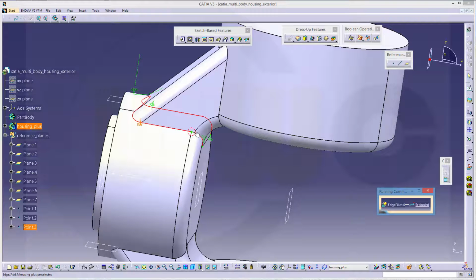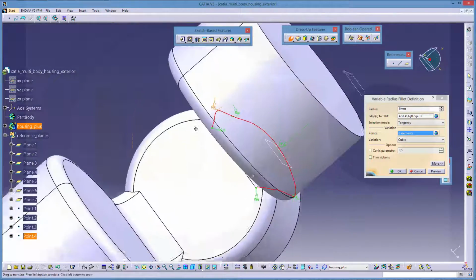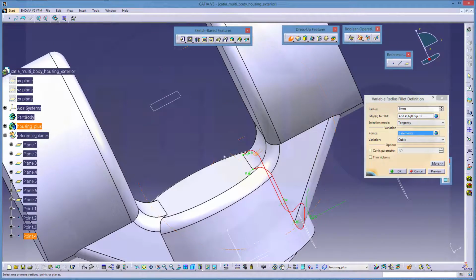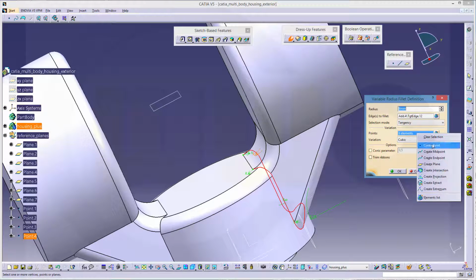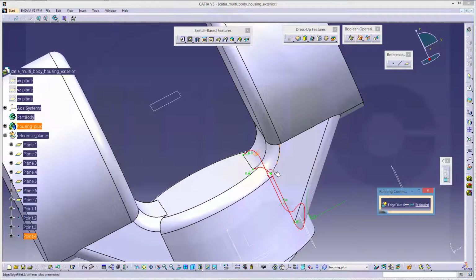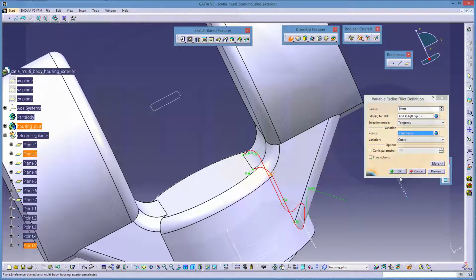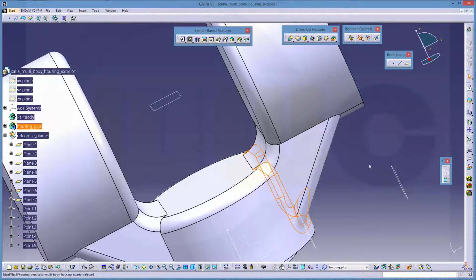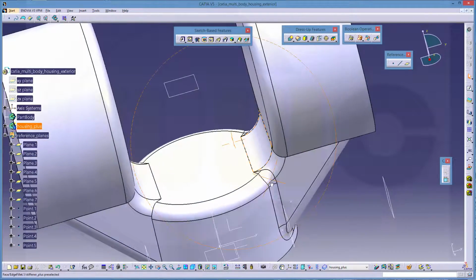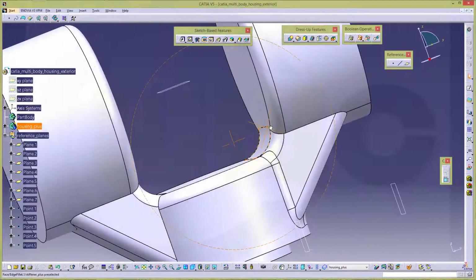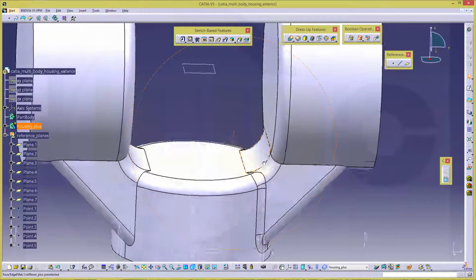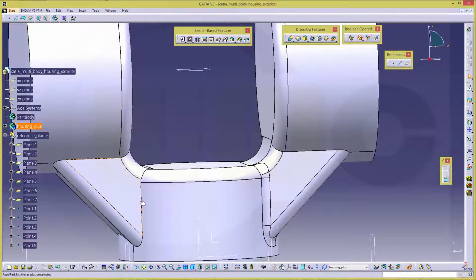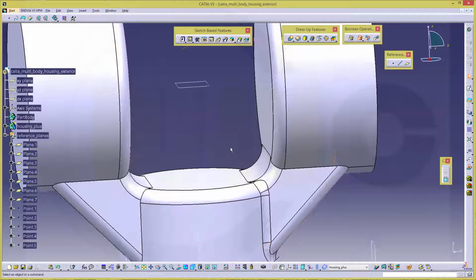This should be 6, and here again create endpoint and 6. Let's take a look. Yeah, that's okay. And the same here, here, and there.